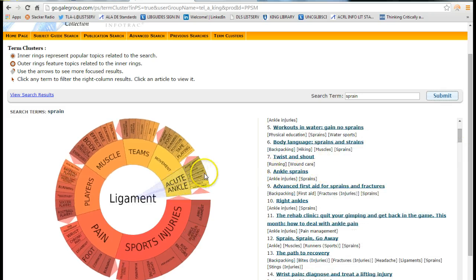And it shows me a wheel here with an inner tier and an outer tier. These are all the articles that are available in this database. The inner tier are broad subtopics, and then the outer tier are narrower topics of that topic.